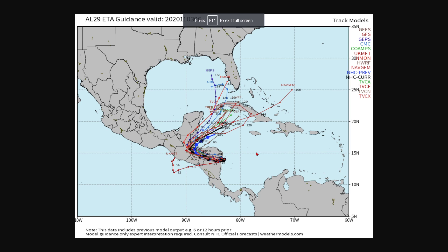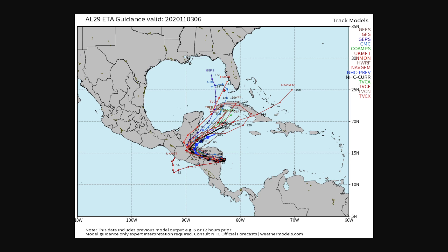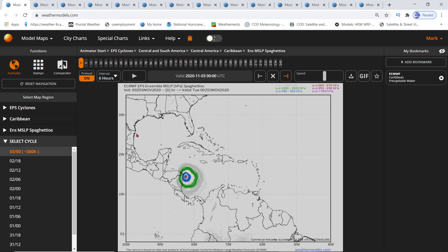Here's a new ensemble of everything from NOAA guidance — this is the predicted path after the storm leaves Central America. The H-Mon is showing it going all the way towards Tampa. The GFS shows it entering the Gulf. Navgem shows it going off to the Atlantic and becoming a fish storm, which I like. However, when I loaded up Navgem for Nicaragua right now it's showing a depression, so it's not on track — I'm not sure why. The CEMC shows it going up and turning, so we definitely need to keep our eye on this storm.